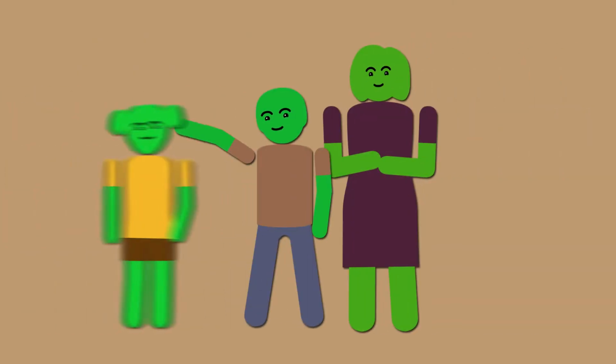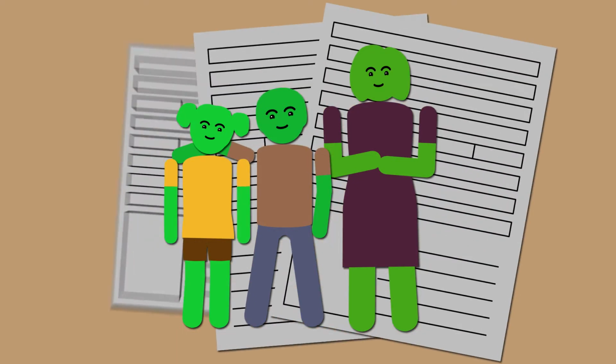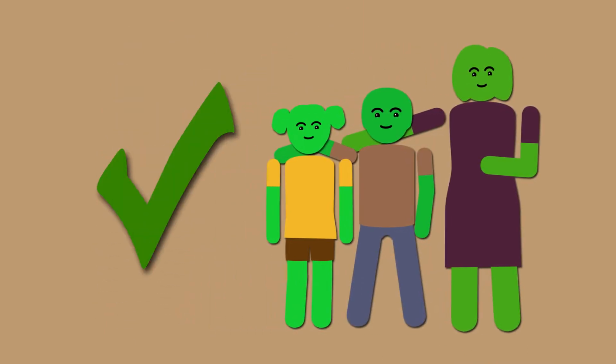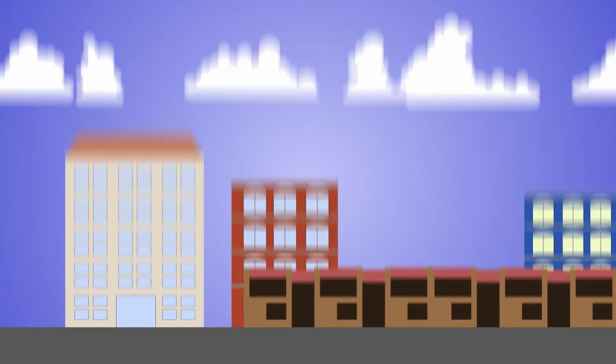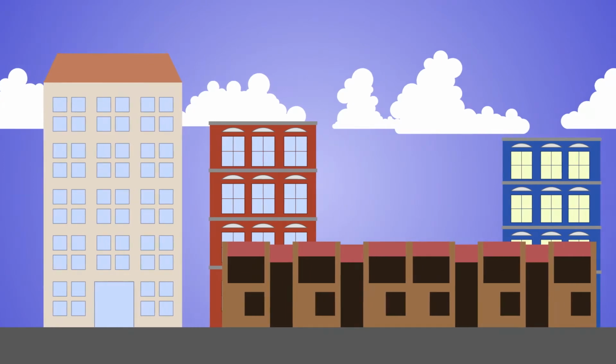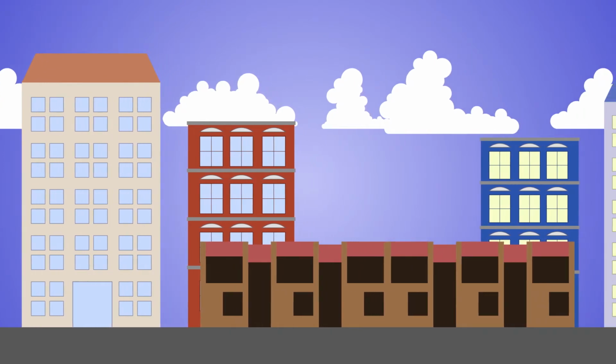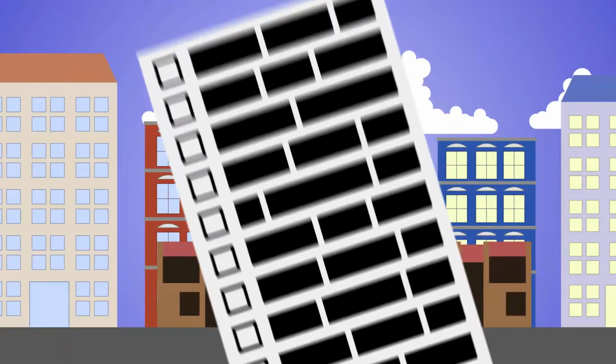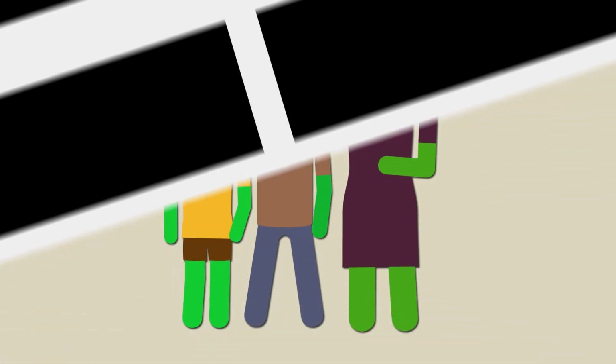This is the Jones family. They applied to the Housing Authority, which conducted an eligibility interview and a background check. The Housing Authority determined that the Joneses did qualify for the program, so the Jones family can receive housing assistance in the form of the Housing Choice Voucher Program. Under this program, they can find and lease a housing unit in any building that's approved by the Housing Authority. There are lengthy wait lists, sometimes years long, for most properties that will accept HUD vouchers.